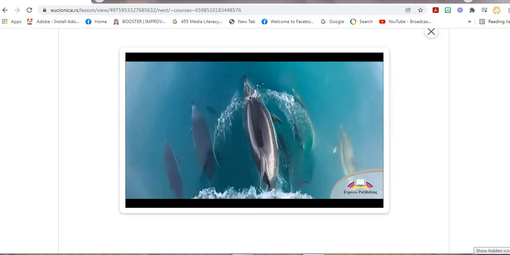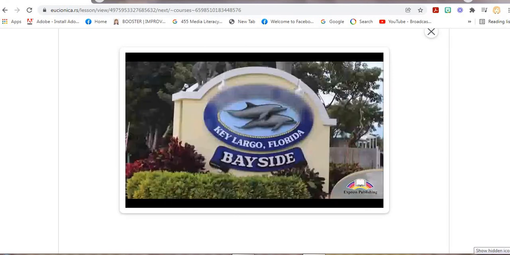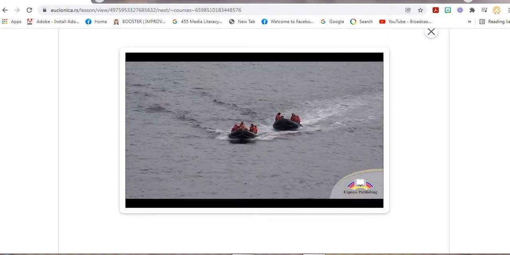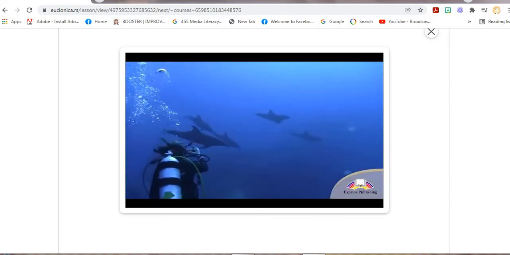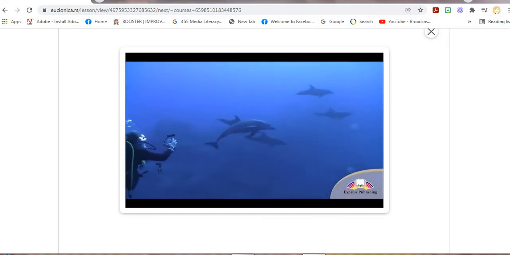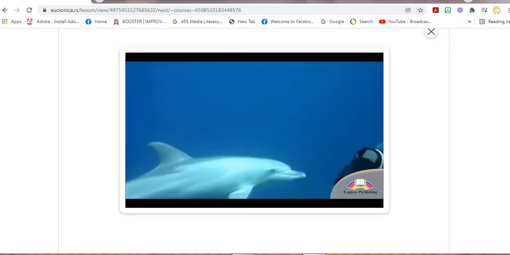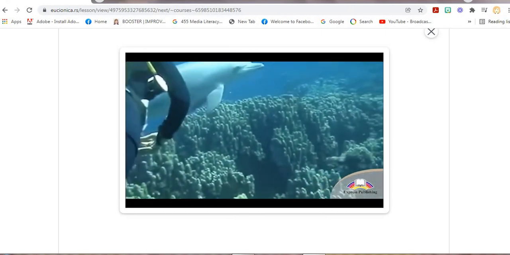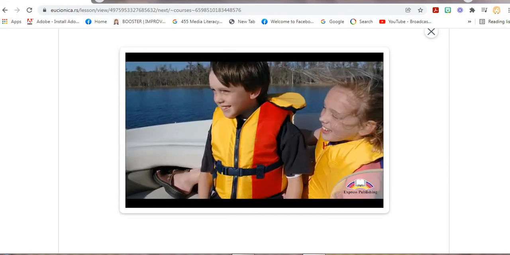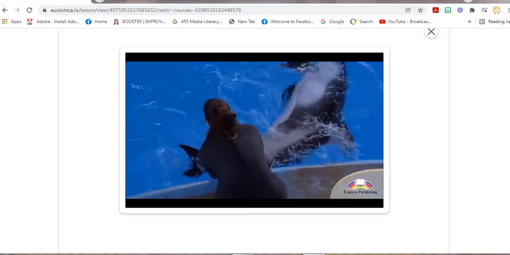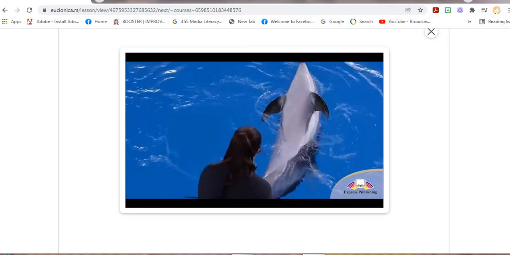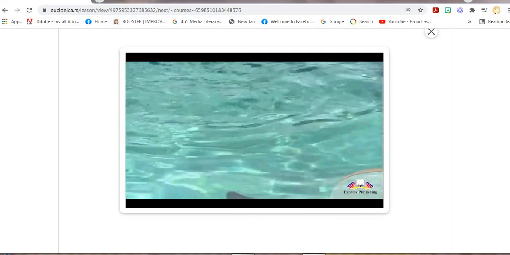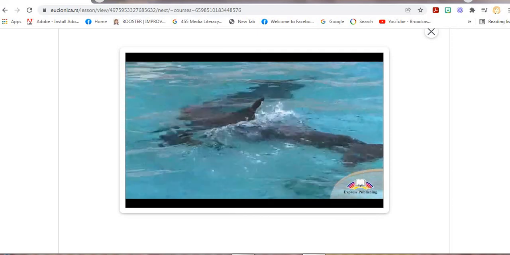Fancy working with one of the most intelligent animals on the planet? Well, that's exactly what you can do on the Dolphin Dog for a Day. Our experts here don't just look after dolphins, they also carry out valuable research into these fascinating creatures. The first thing you do when you arrive is learn about dolphin behaviour and how scientists collect data. We'll also tell you about our safety procedures. Generally, dolphins are friendly animals, but you must behave carefully around them. Next, you'll get to put your new skills into practice with the latest member of our family, a baby dolphin.